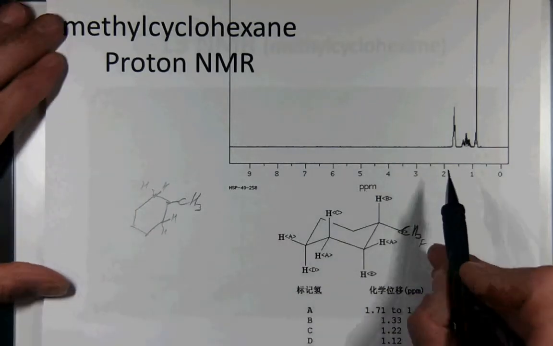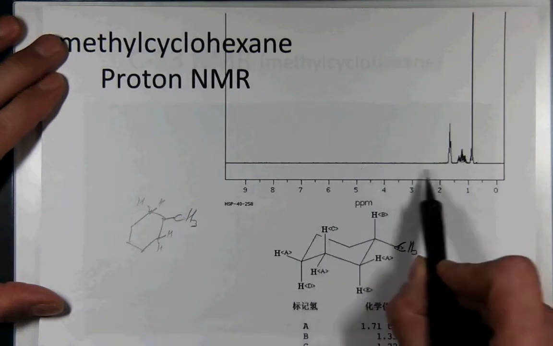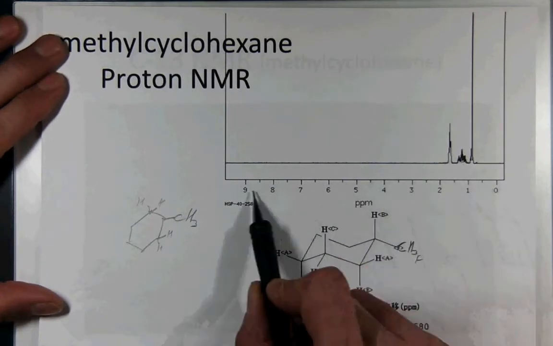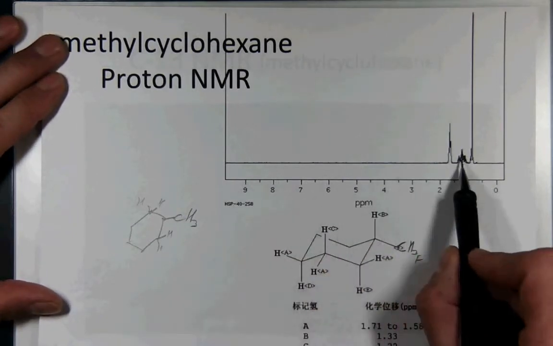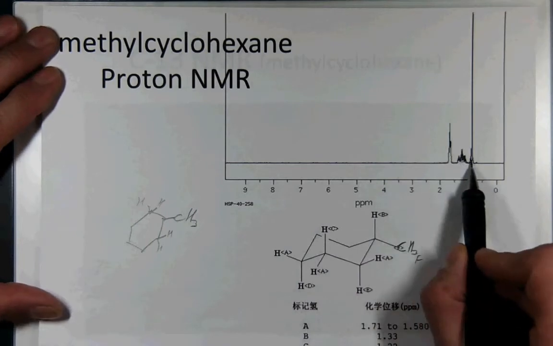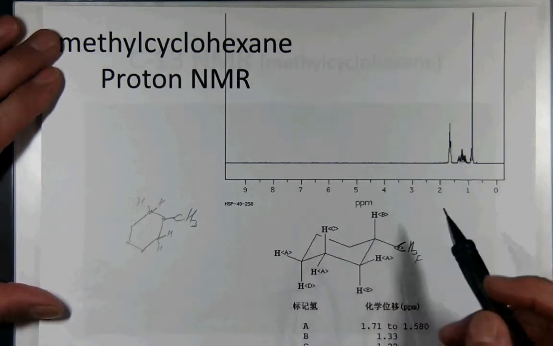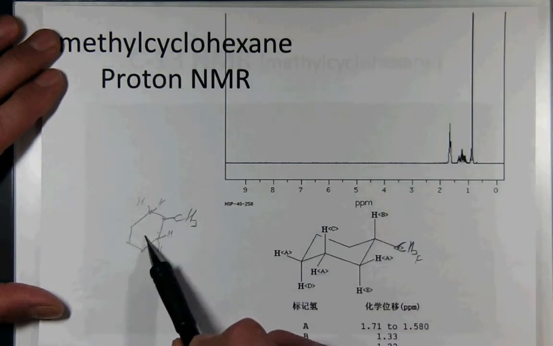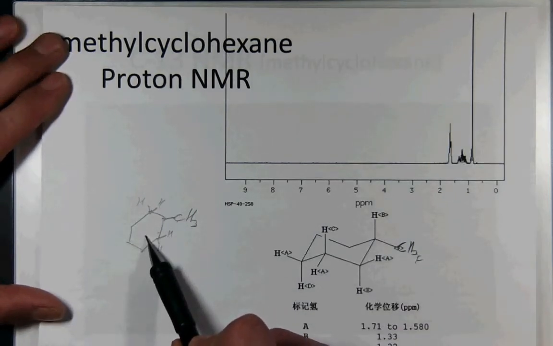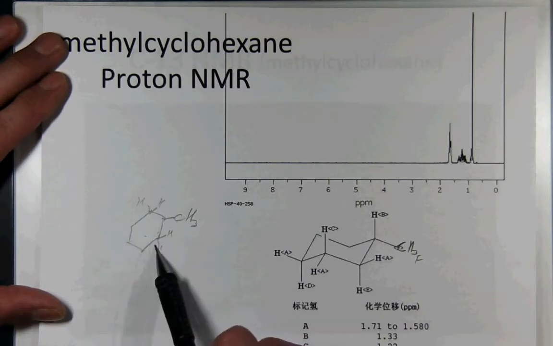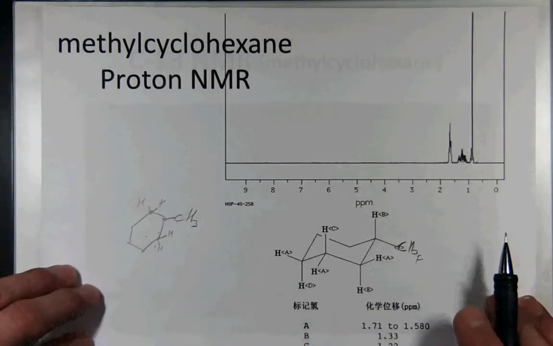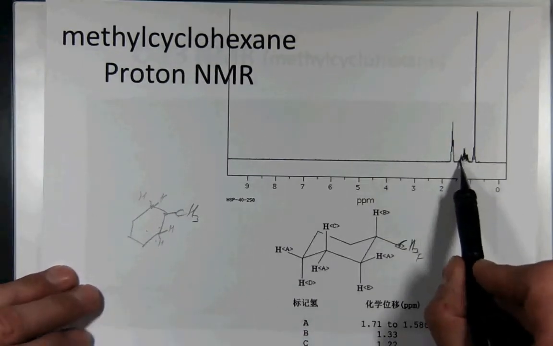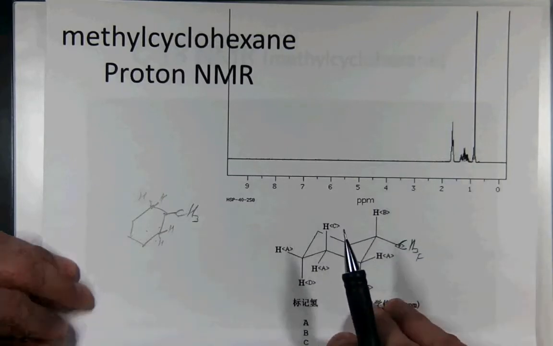Remember in proton NMR, here we go, nice quiet background, and the scale is only 0 to about 10 here, much smaller scale. You get all this splitting, right? And remember I said, if you have something simple like this, a methyl cyclohexane, the splitting pattern of the ring protons gets very complicated, and so you see this big mess here. Don't try to interpret that.